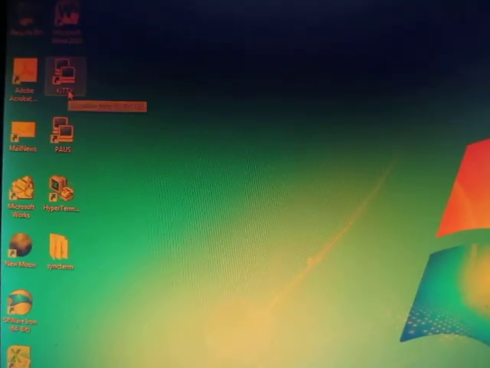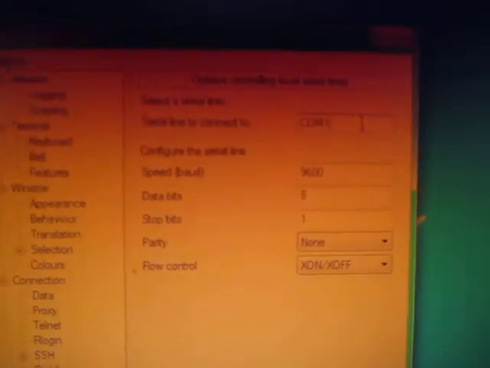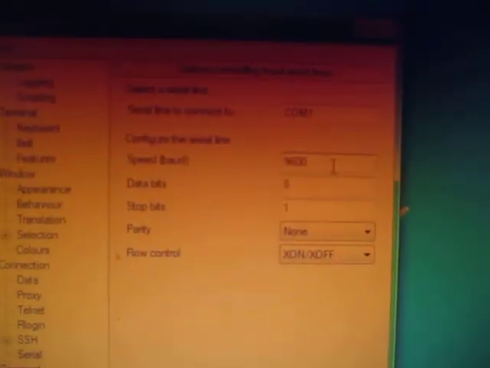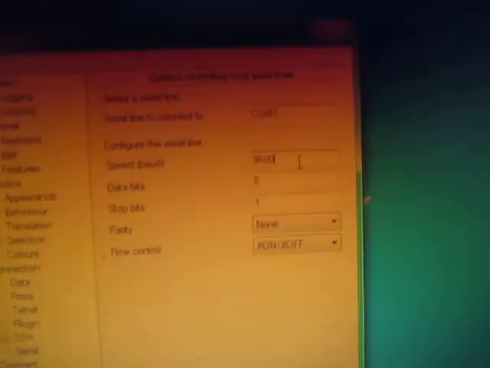But Kitty can also do, if we open it up, serial connections. And you just have to specify your COM port and the baud speed, or the speed for the COM port. So unlike HyperTerminal, this does not just let you directly dial a modem. Notice that modem is not an option here. You do it through a serial port, and you're going to have to use Hayes commands, the Hayes command set basically, to control your modem. Fortunately, it's not very difficult.